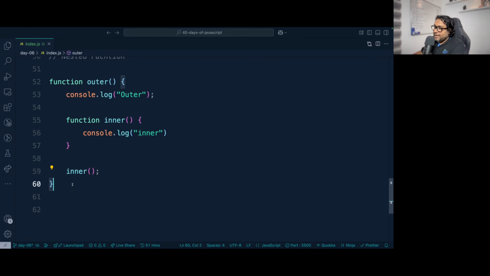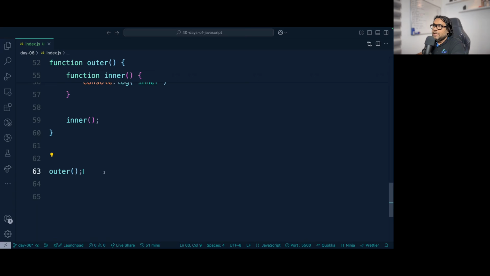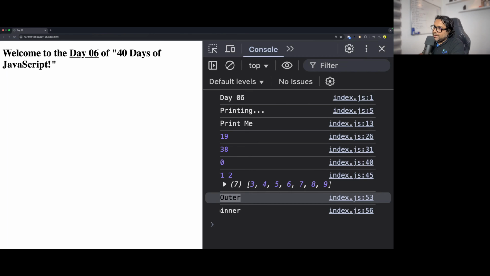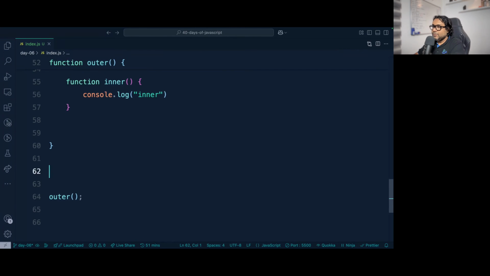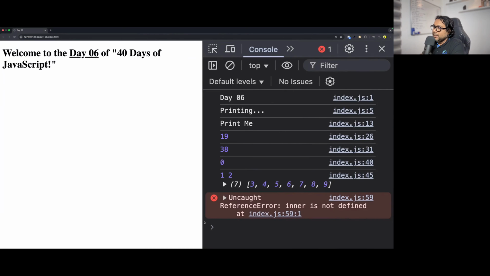Why? When I am going to invoke this outer function like this, the outer function will go line by line. It is going to execute this console.log, then it is going to define this guy, and then it's going to execute this. So what I'm going to see is an output called outer, and then I am going to see something called inner. Outer and inner. Okay, so that's the sequence. Now let's try this one out. Let's take inner out and try to execute inner outside of the outer function. Will it work? Let's see. It says ReferenceError, inner is not defined.